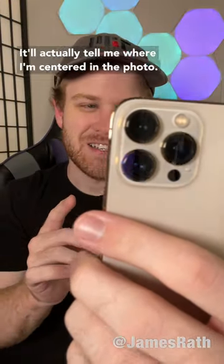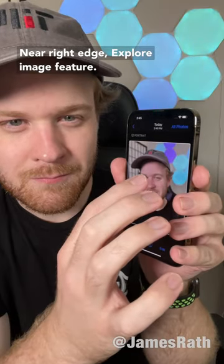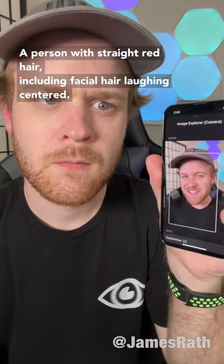One face centered. It'll actually tell me where I'm centered in the photo. Near right edge. Explore image features. A person with straight red hair, including facial hair. Laughing. Centered. I always thought I was blind.